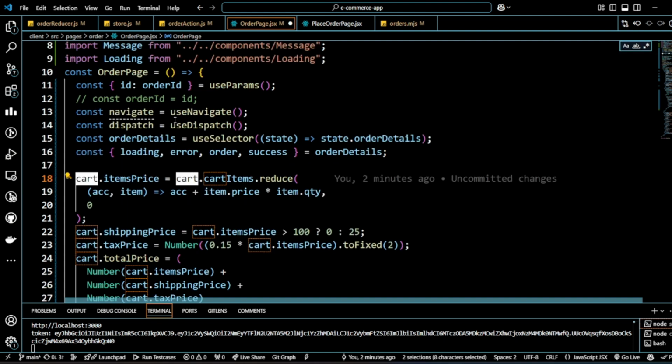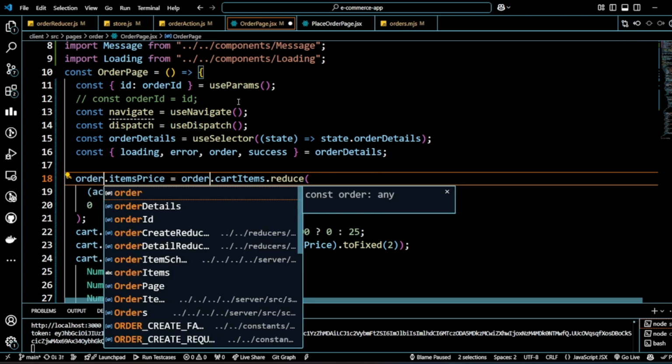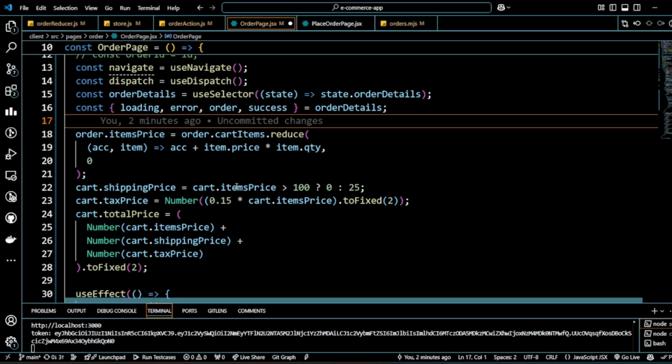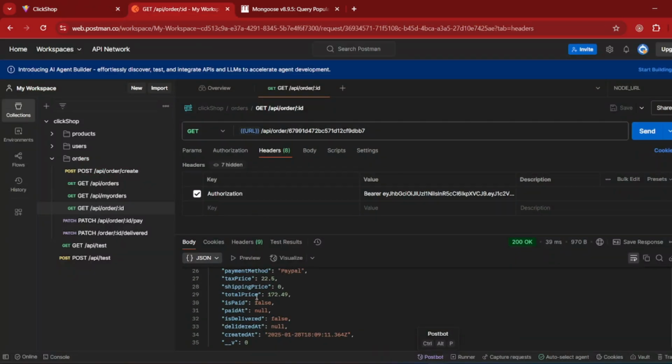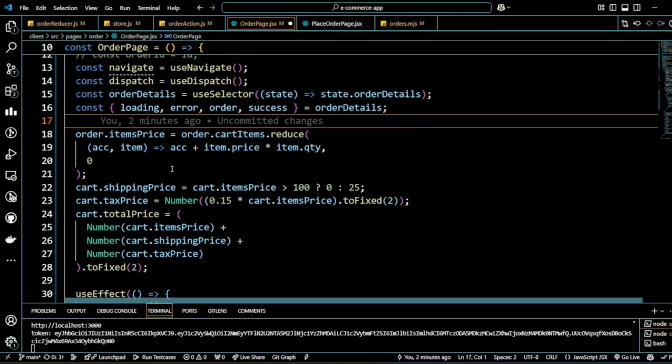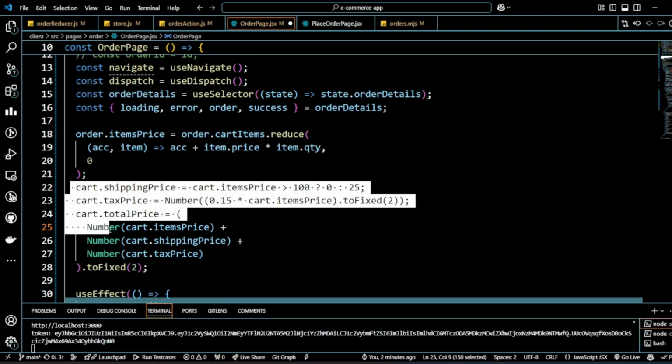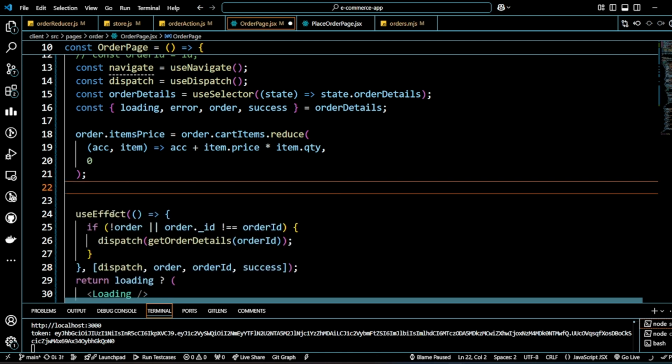But we need only the ordered item price. Rest we are taking from the payload itself. If you check here, payload we already have everything, so we just need the total item price actually. So yeah, we can remove this all, we don't need this.